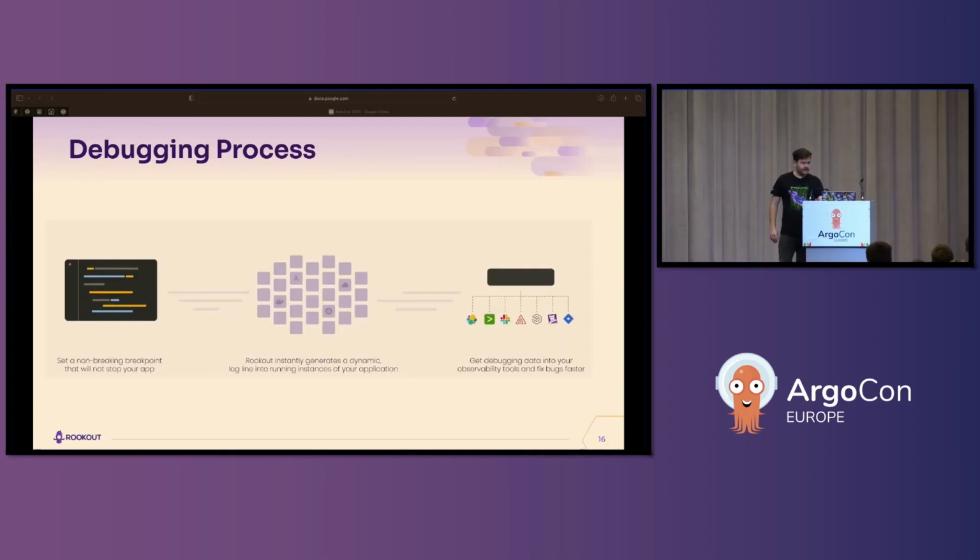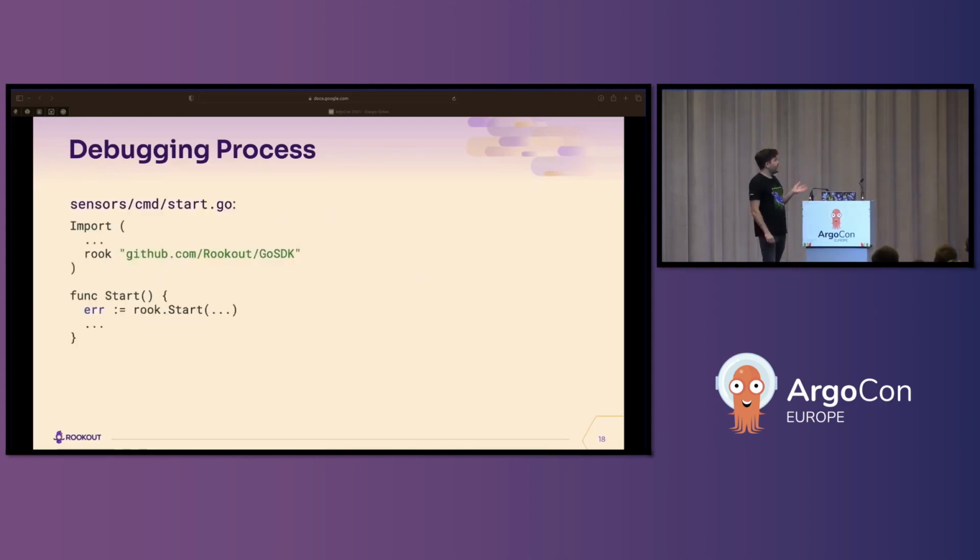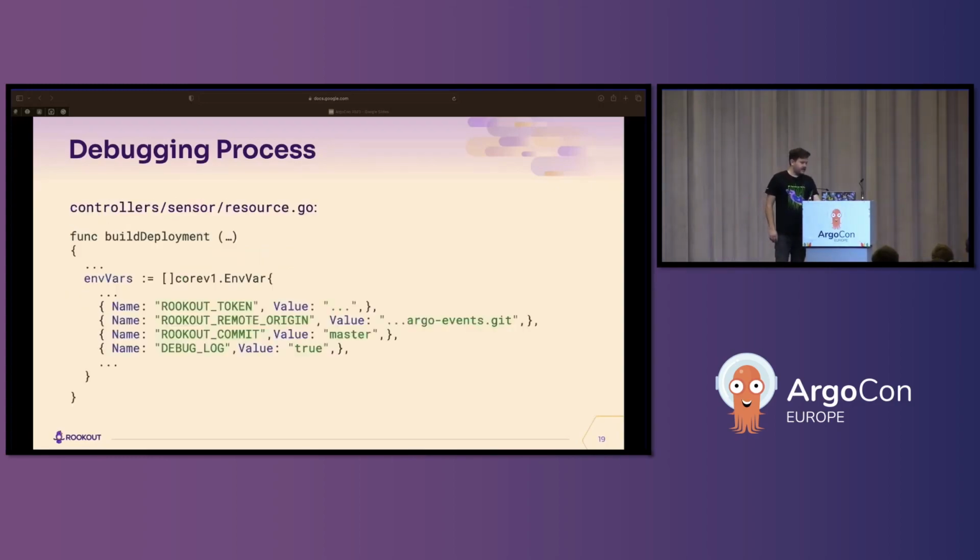A quick explanation about that. We are doing debugging all day. So actually, Rookout allows you to inject an agent into your application and, without interrupting the application, extract data from it, and you are not going to need to redeploy, add log lines, and then rebuild and redeploy again. So it makes it much easier and faster for me to debug the controller and the sensor in my remote environment. So actually, this is the sensor from before. Rookout needs to go inside of the sensor. So for that, I added a few lines of code into the Argo Events controller. The first one is actually the entry point of the sensors. It's one function that calls our agent to start. And the second one was actually the configuration of the agent.